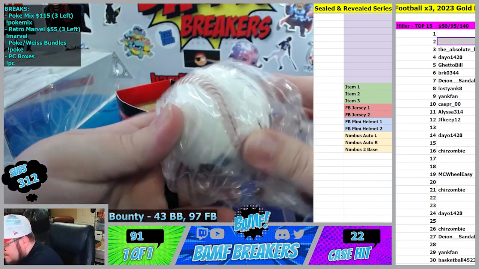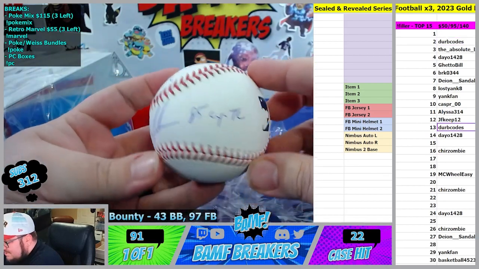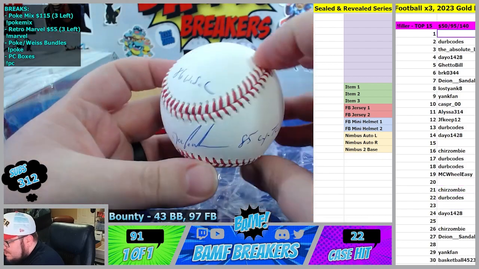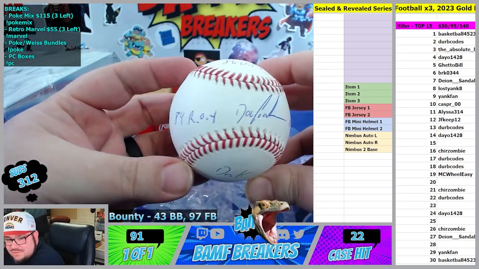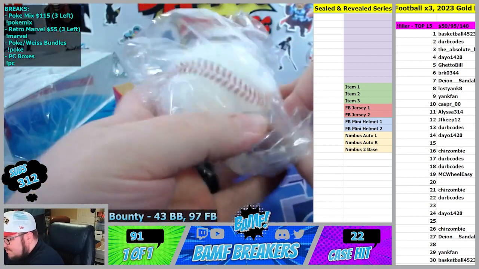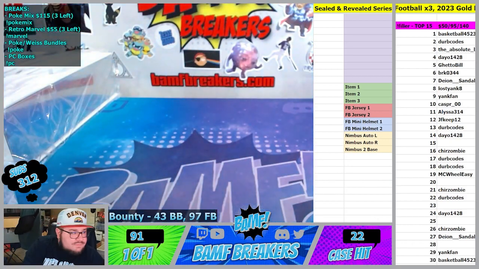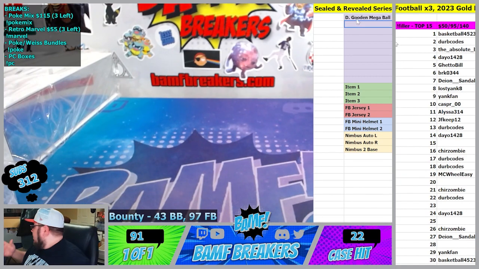All right. This is the Doc Gooden Mega Ball. I always call this the Mega Ball. It has all of his inscriptions on there. Okay, this isn't the Mega Ball. There's another one that has all of his stats written out too. This thing is ridiculous, though. We pulled one that had all of his stats on it as well, but those are all of his major achievements. Yeah, Doc has some really good stuff. I'm still going to call it the Doc Gooden Mega Ball.